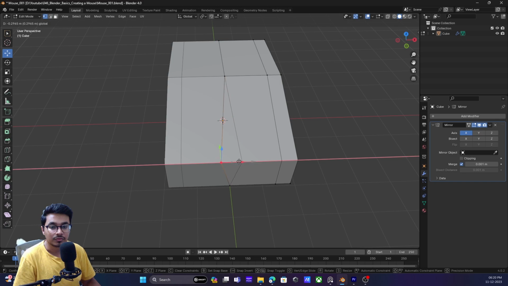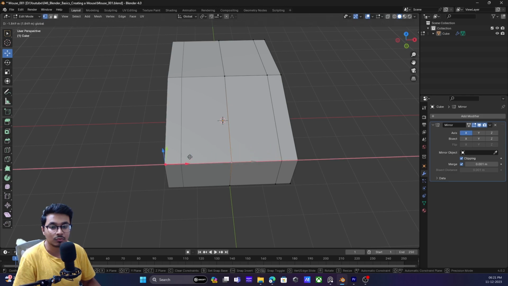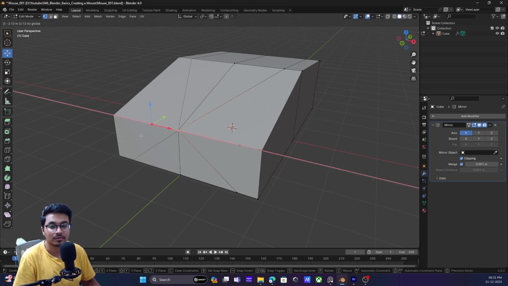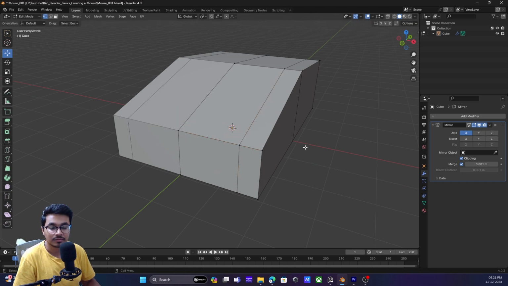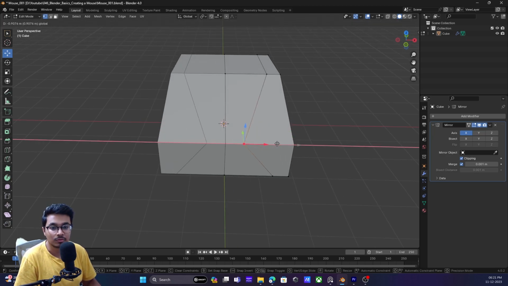Let's see, right now your vertices are going inside, which we will avoid if you turn on clipping. If clipping is on, your vertices will merge if you have auto merge on, but if not, then your vertices will not go past that mirror axis.